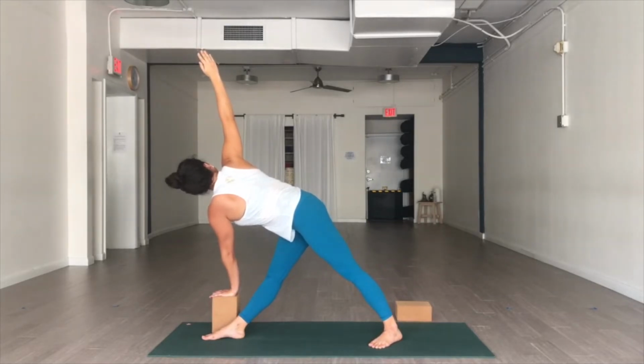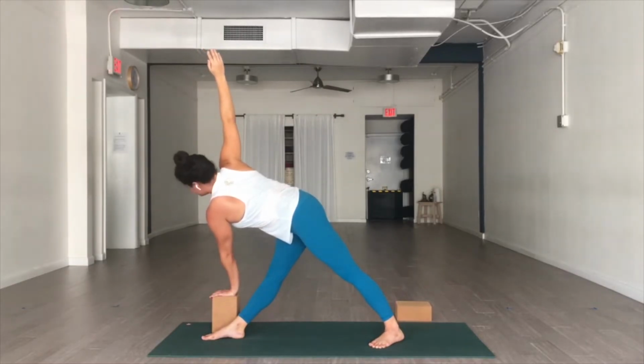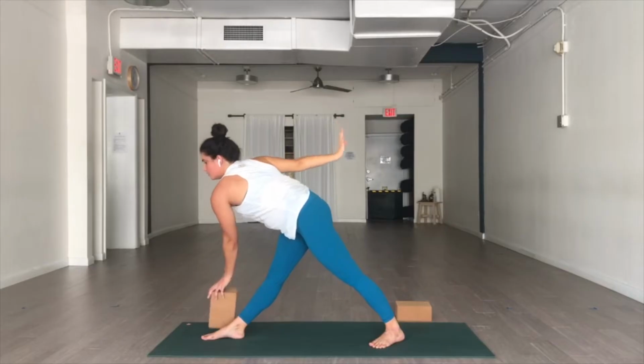Find your breath. Pull the lower belly in, and again, slightly tuck the tailbone under so you're not coming into an arched lower back. Keep the chest open and reaching forward. So keep finding length through the spine. Take one more breath. On your inhale, come up slowly with control.